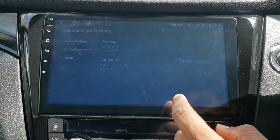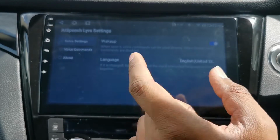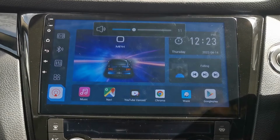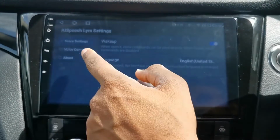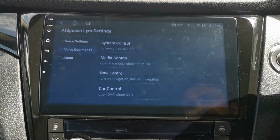Next, we've got NVX. This might come installed, and I believe it does, but this is for voice commands. Volume up, volume down. I'm not too sure about all the commands. There's not a great deal of commands on it. I don't think you can place calls with it, but if you go to voice commands, you've got things like turn on navigation.